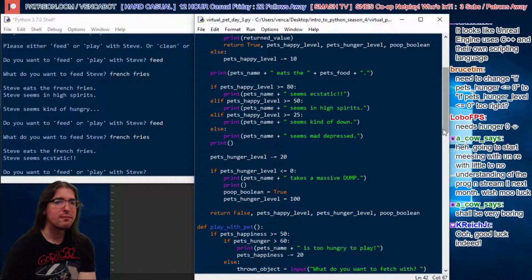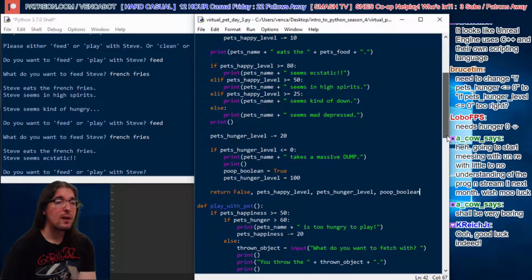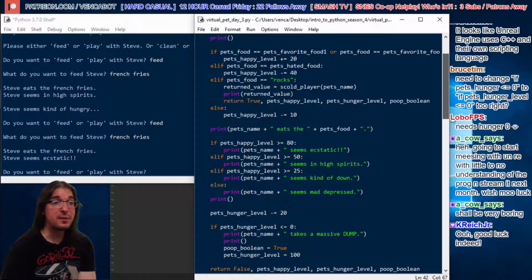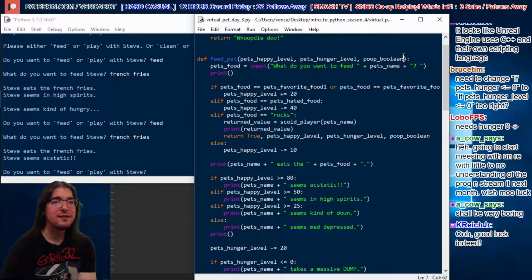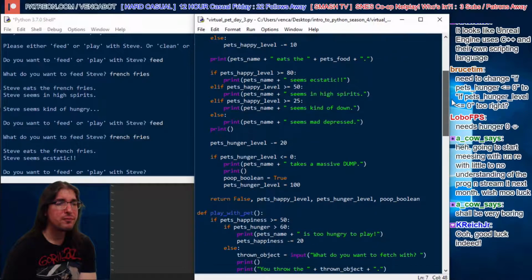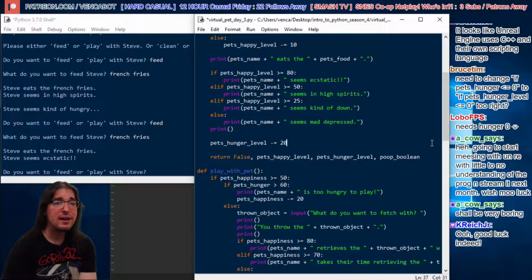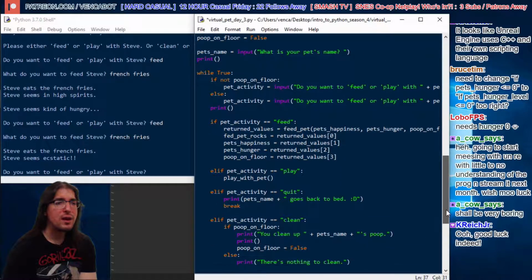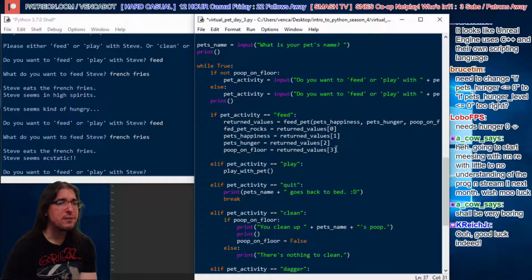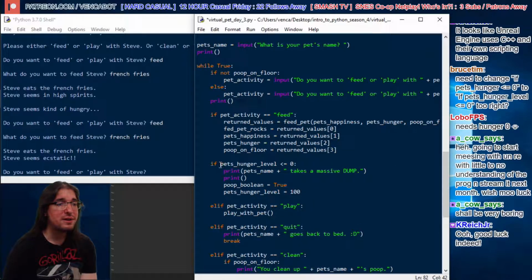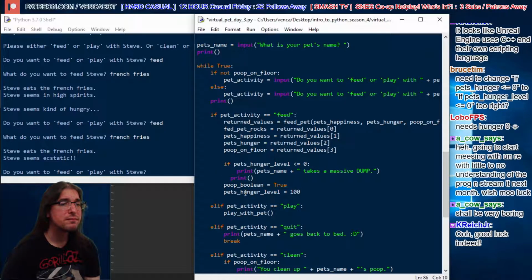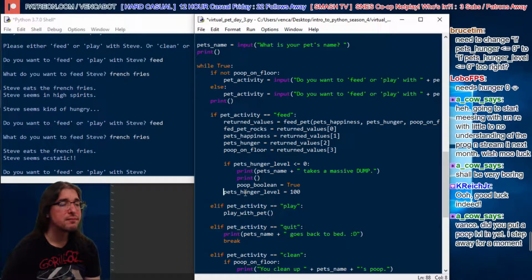All that stuff. In fact, I think I'm going to simplify the code by getting rid of the poop Boolean. It's called feed pet, right? I'm going to get rid of the pooping part. Right here. I'm going to cut this code and paste it down here in our while loop. Make it a bit more clear what's happening. Here's our feeding code. I'm going to have this poop part happen after we feed them. There we go.